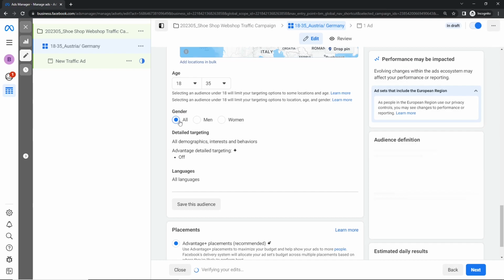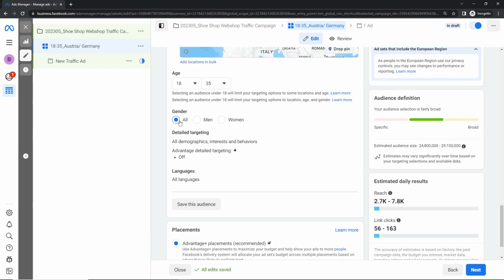Since we promote our web shop that has sneakers, or in this case promote sneakers, gender isn't relevant because sneakers are for everybody, so I sell women's and men's sneakers, so this is not important. But for some products, like beauty products maybe, or for clothing, it might be interesting to also take a look at the gender. But normally for products that everybody can use, gender is not important. Of course, if you have only one gender here, it decreases the size of your audience dramatically. So that should also be at the back of your head.